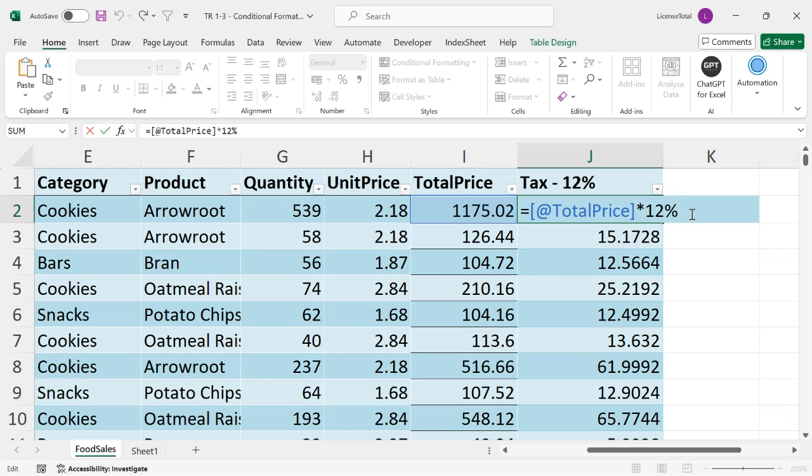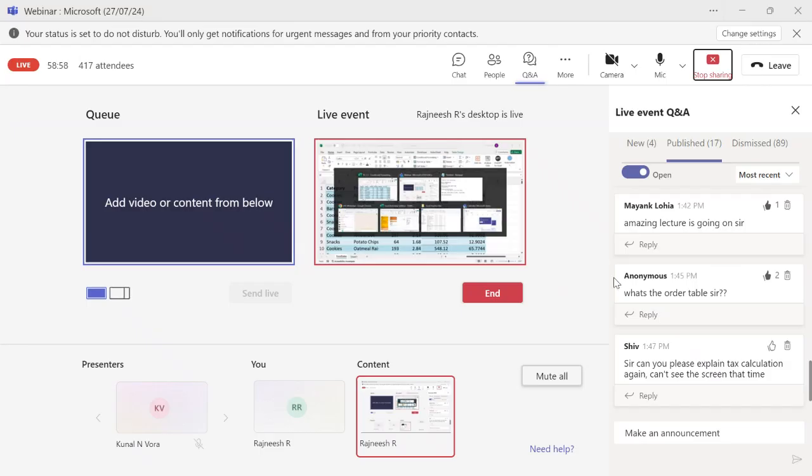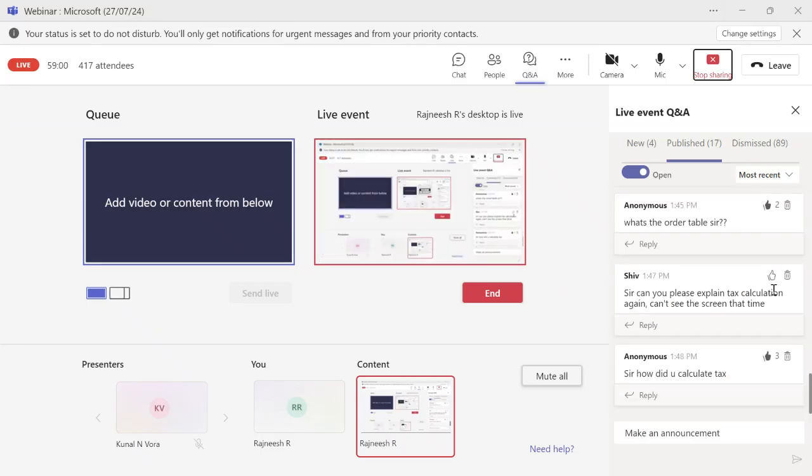The @ symbol denotes the current row. That was what we had covered in the tax column.